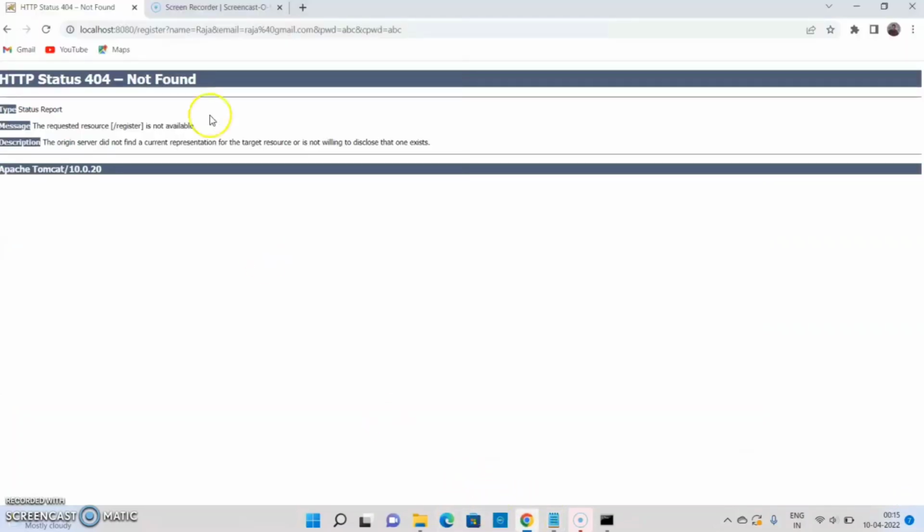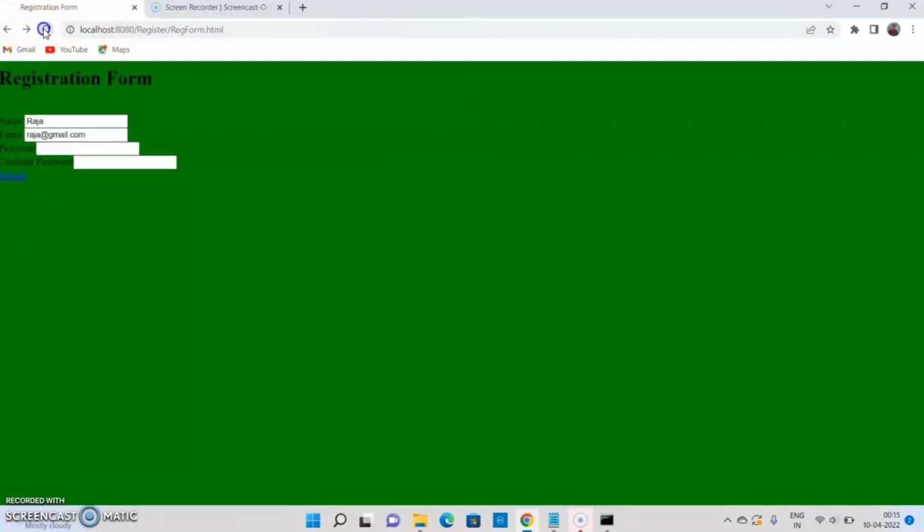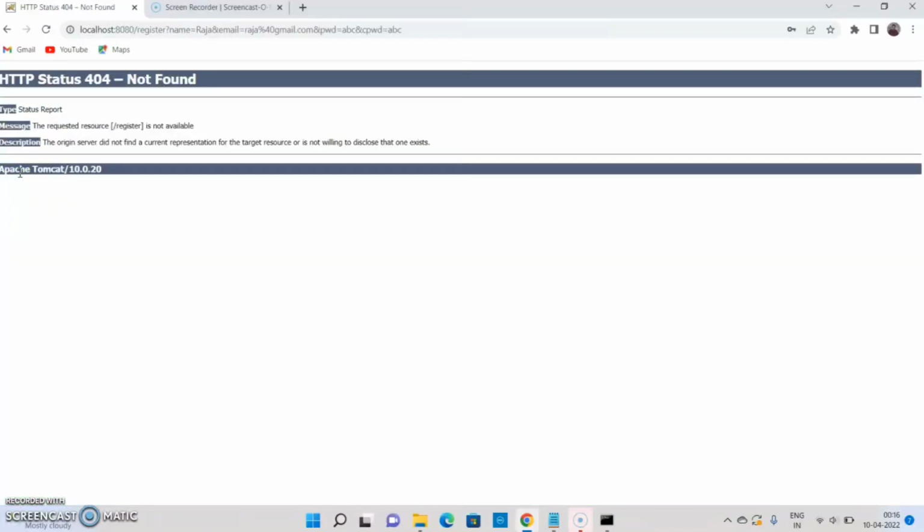Now you can go to the browser and go to that file, refresh the same. Then you can type raja at gmail.com. Then you can type ABC and then ABC, then submit. Then register is not available.